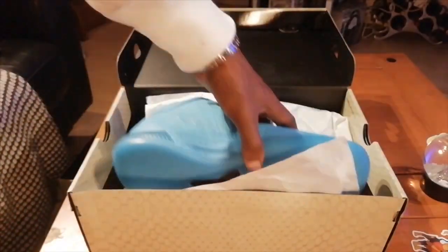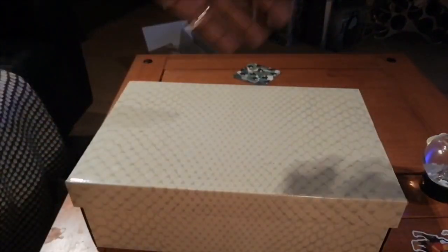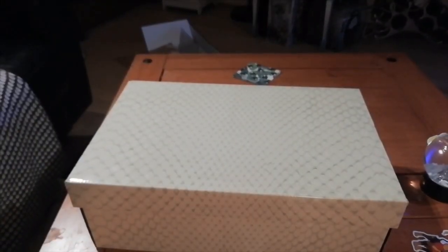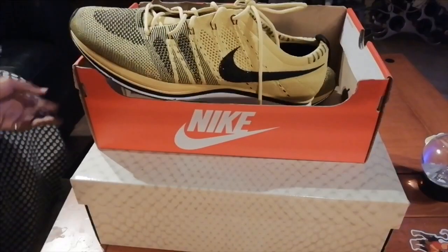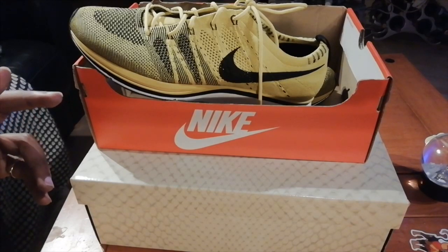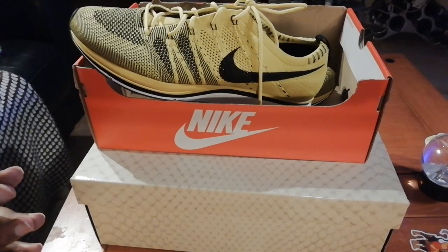These are absolutely dope. Anyway guys, I thought it was about time I did an unboxing, especially of these since they were way overdue. I've got so many shoes I own and just haven't got round to reviewing. As soon as I get more time I'll do more reviews and unbox more shoes — I've bought a lot that are still in boxes up there, still in their delivery boxes. I also need to do a review on my Jordan sneaker box, which I think is quite dope.